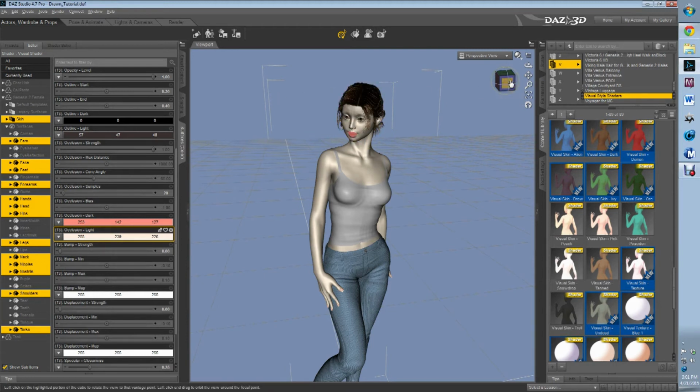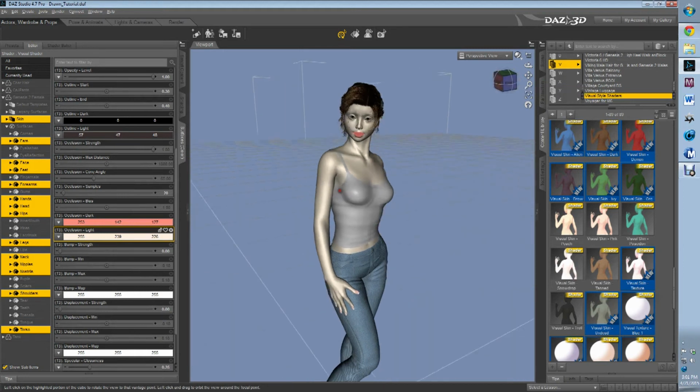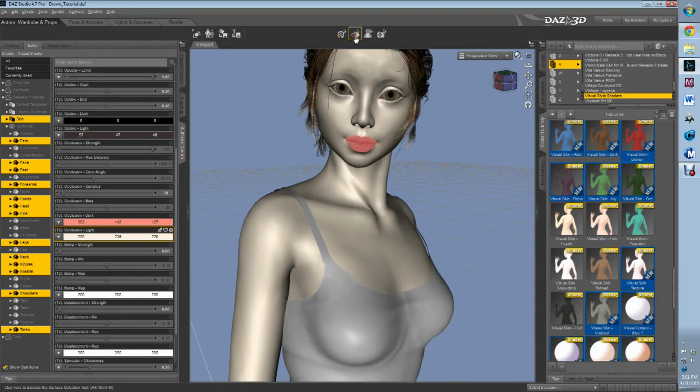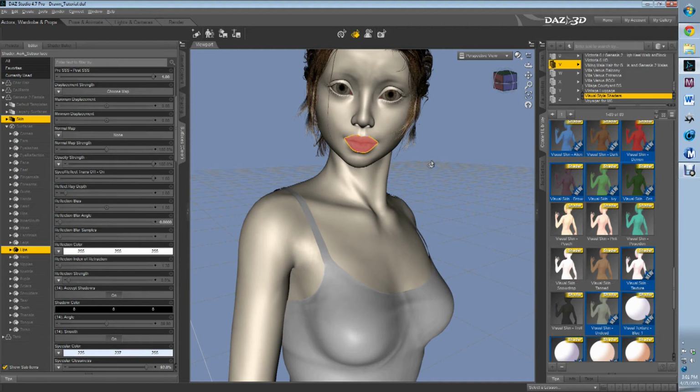So, things I have found out, and you can play around and mess with it and do what you want, but I have found that leaving the lips with the standard material, the standard shader, actually works better. And here's why. Once we throw the ToonyCam, the animation, the drawn cam on it, it's going to change everything it can to be as cartoony and hand-drawn looking as it can. And by leaving that on it, it gives the lips a lot more definition, and it makes them stand out a bit more against the skin. And I find that it looks better, that it works better. You may disagree. That's fine.